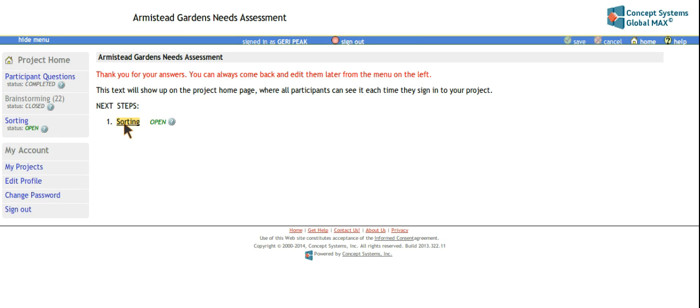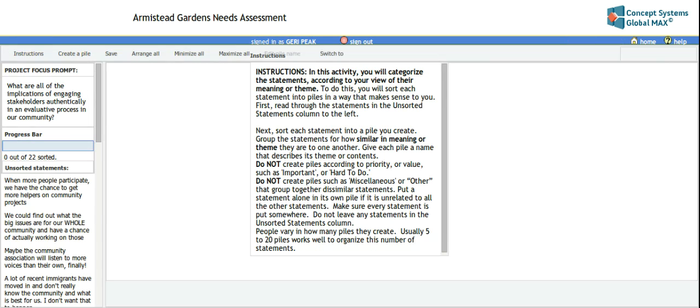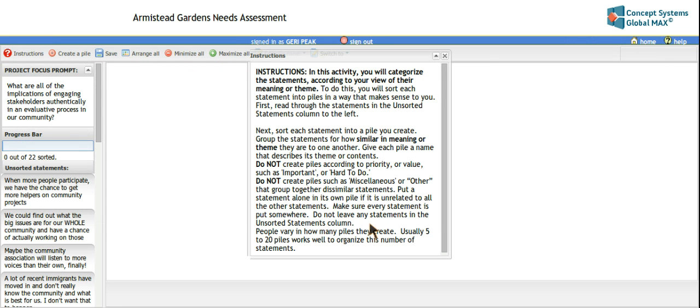So I'm going on to sorting. And what's interesting is I thought that the rating was open, so I'll have to reopen that a different way. So with the sorting, there'll be some instructions, and you'll have custom instructions for your site. But basically, what we're going to do is sort the items in piles or clusters of things that you find to be similar based on their content. So please look at and read each item or statement before sorting them. It may help you to read through everything first, and you might find that it's okay to just start sorting and read them one by one.